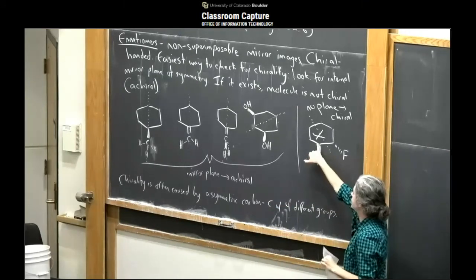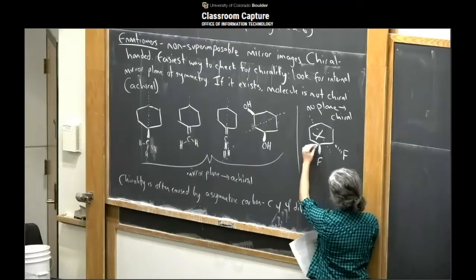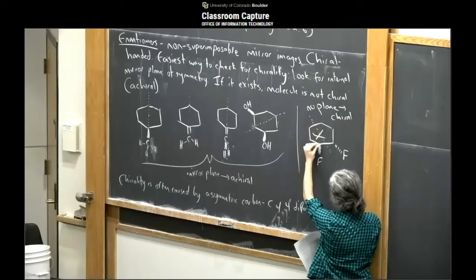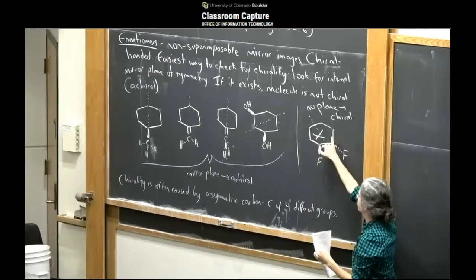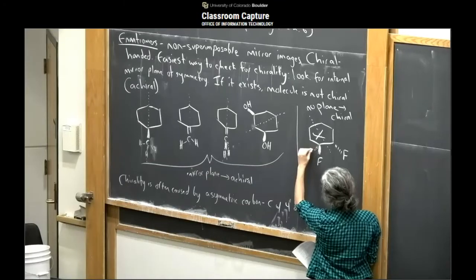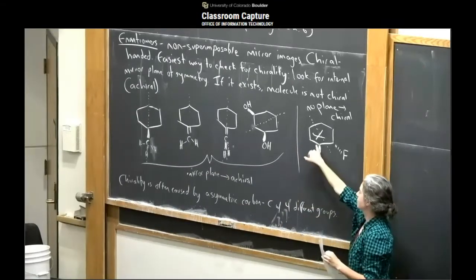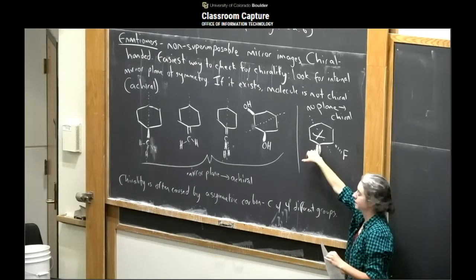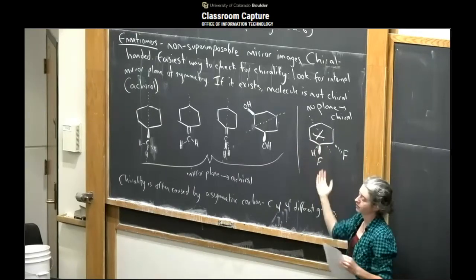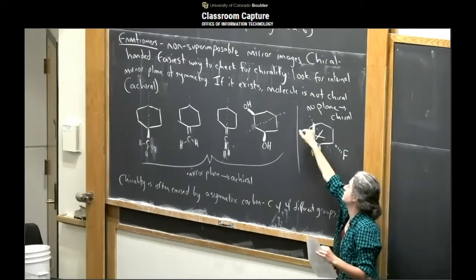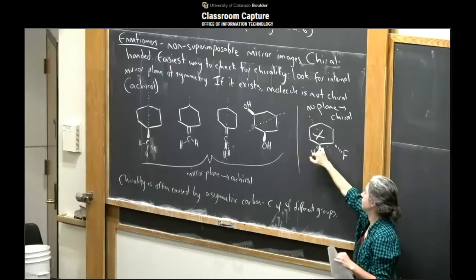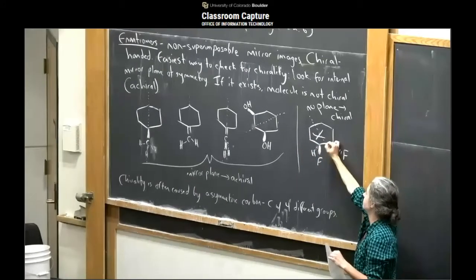Okay, so for instance here, this carbon is carrying one attachment to the ring if you go counterclockwise, a different looking attachment to the ring if you go clockwise, and then it's got a bold F and a dashed H. So this is one example of an asymmetric carbon. It's got four different things attached to it. So traversing the ring in two different directions ends up counting as two different groups, assuming that your path looks different depending on which way you go. So if I go clockwise, I'm hitting just a CH2 first. If I go counterclockwise, I'm hitting an F and an H on that carbon.